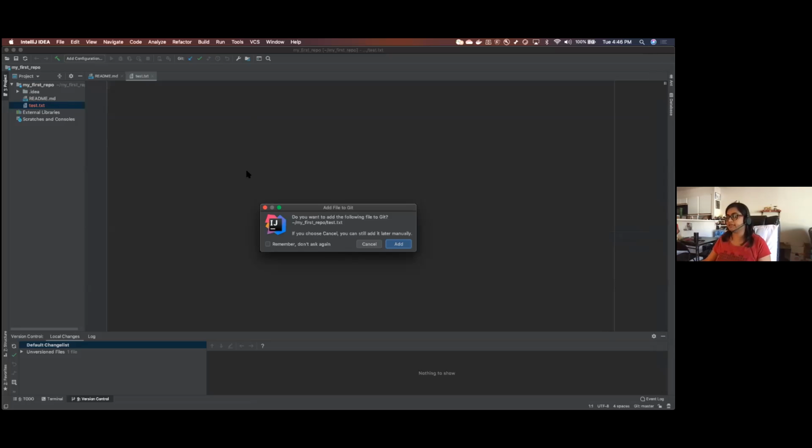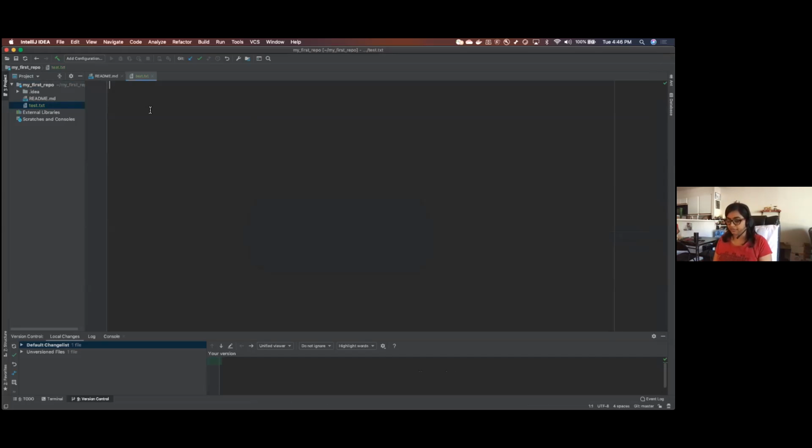And it marks it as yes, it can be added to Git. If you say cancel, you don't want to add it, it won't prompt you to add it, or show you that there are changes on this file if you keep making changes on your local machine. So I'll go ahead and add it right now, and then I'll add the first line in test.